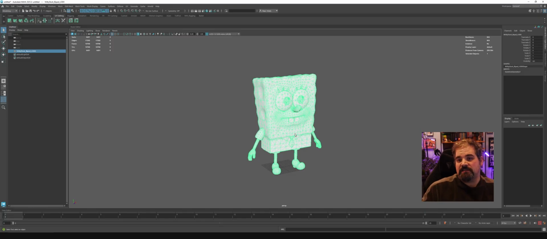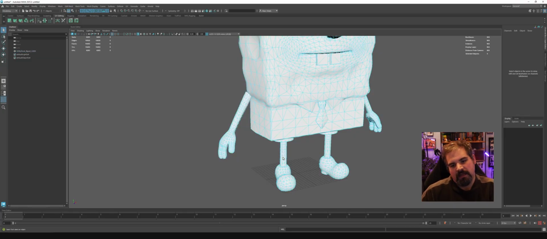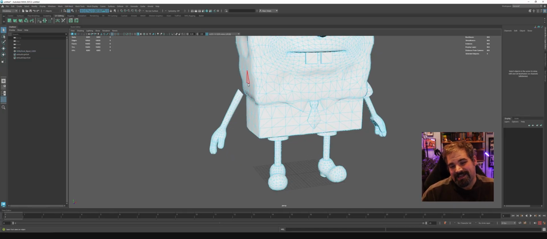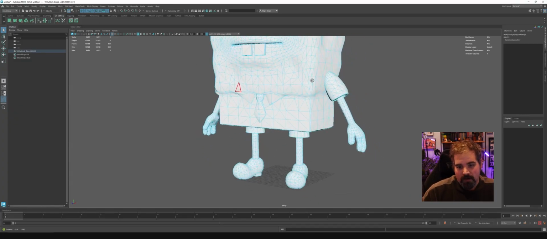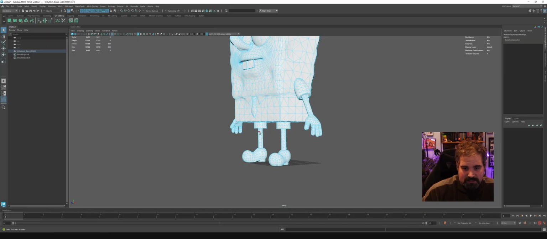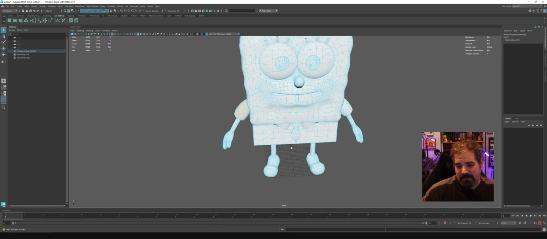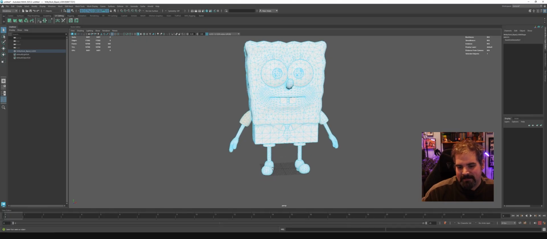I can export him out like this, but some things I like to peek at is, all right, is the clothing attached to the body or not? For most avatars, to me, that would be a deal breaker. If I take away that sleeve and I don't see that this arm is connected, I probably wouldn't use this SpongeBob specifically for whatever I'm working on. And then right here, you can see the collar of his shirt is attached to his body. I wouldn't use this for the project because I can't add new clothes to his body and arms as well. But because it's a SpongeBob-themed stream, and we've got SpongeBob right here, I will be keeping this SpongeBob.